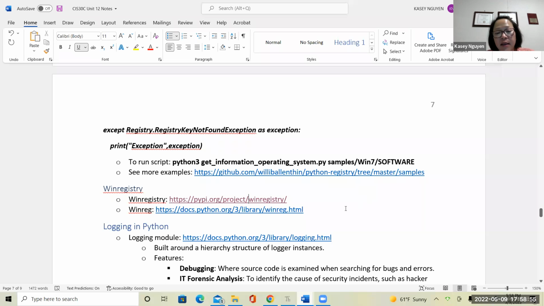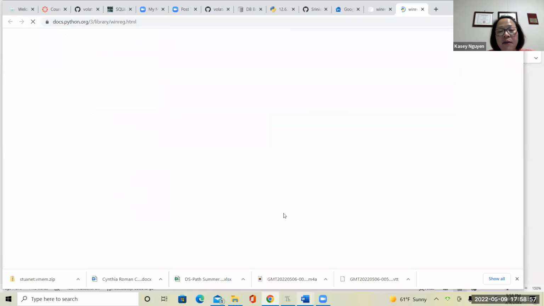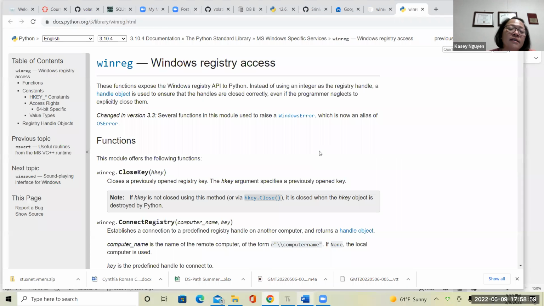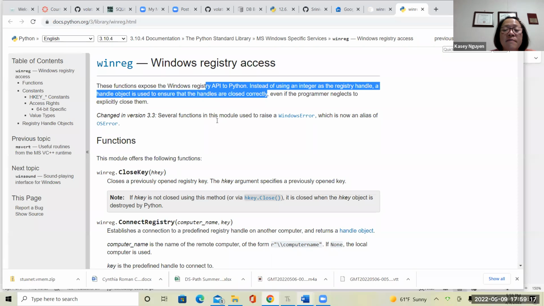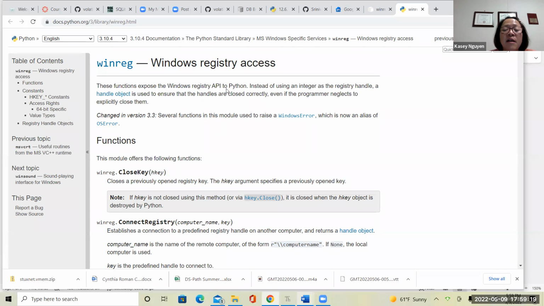Okay. So now if we look at the second one, which is WinReg, this allows you to use the Windows Registry API with Python. So it's slightly different, where you can incorporate the API in this one. It's able to handle the object, access it, and then close it, because it is a database.